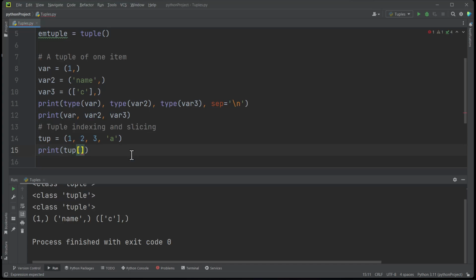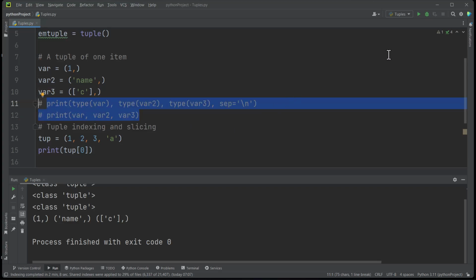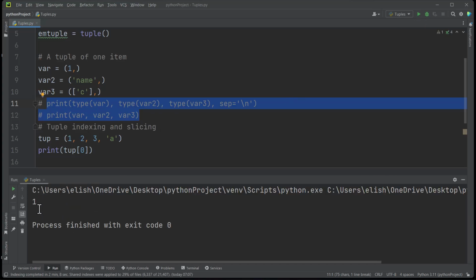So if you want to access the first item, the index will be 0, right? If we print this right now, let me comment this one out so that our screen will not be cluttered. So if we print this, we are getting 1 because the first item here is 1.